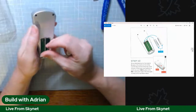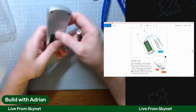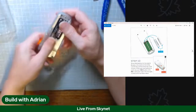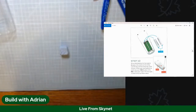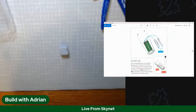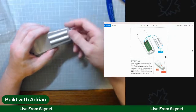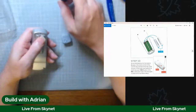Always the negative goes against the spring, and the positive, that is correct, goes against the metal plate. Peg down there like so. Stick my screwdriver on one end.